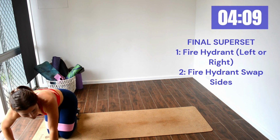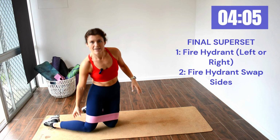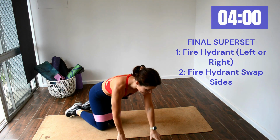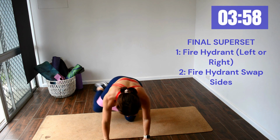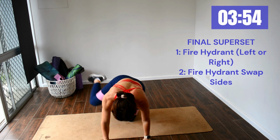All right, so our absolute last move. You can do it with a resistance band, body weight, or you can tuck a weight just in your knee. It is a fire hydrant, okay? So we're just gonna do one leg, and then swap it over. So let's go.